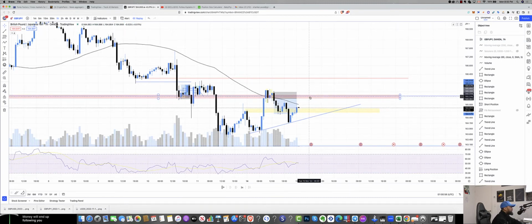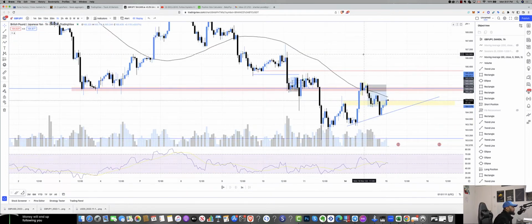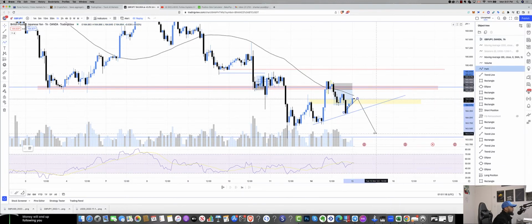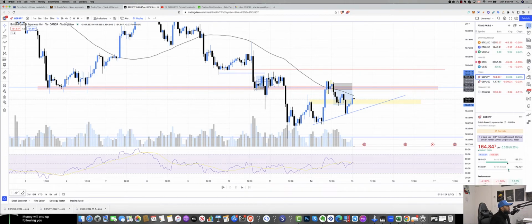I mean, let's see tomorrow what happens. Instead of taking a short, maybe we're waiting for it to break and then taking a long at this level. So we'd have to see how the price plays out and exactly what there is to offer tomorrow. Or, you know, price could break down and then head further lower. Anything could happen, right? So that's it for the trade. It was a 2.44 risk to reward ratio.